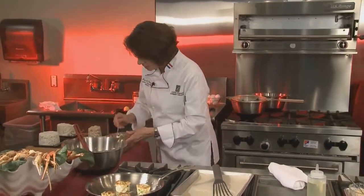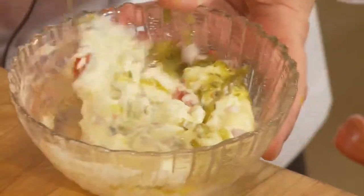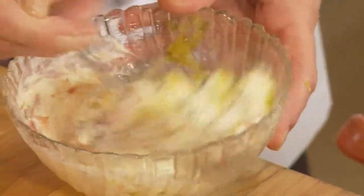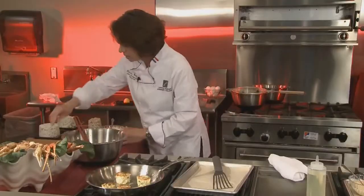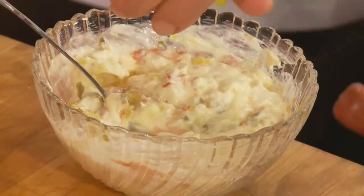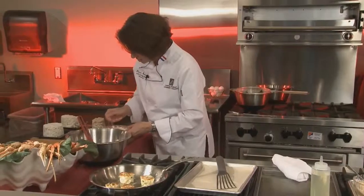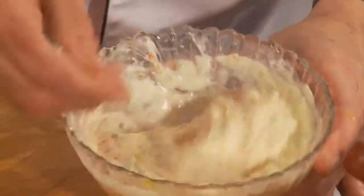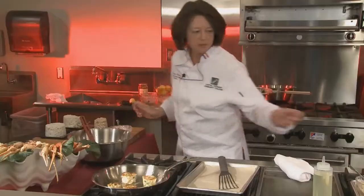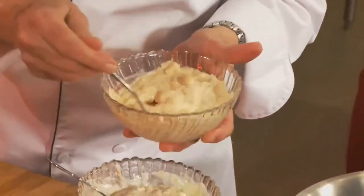So we're going to go back to our mayonnaise thing here. We're just going to mix all this up, and it's going to turn into a Thousand Island dressing, kind of like a tartar sauce kind of thing. And we're going to add a little bit of lemon juice to this. I'm so glad I have all these cut lemons here because it really is making my life easier right now. Stir all this up, and when it's all stirred up together, it will look like this. Okay? So now we've got this all stirred up, ready to go.